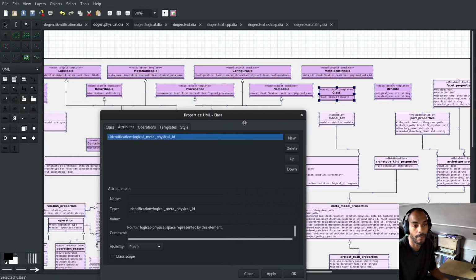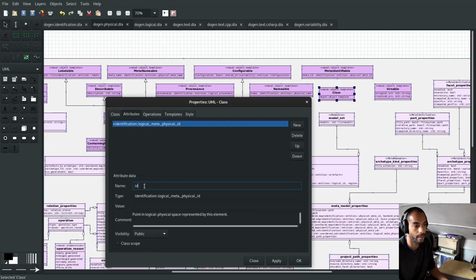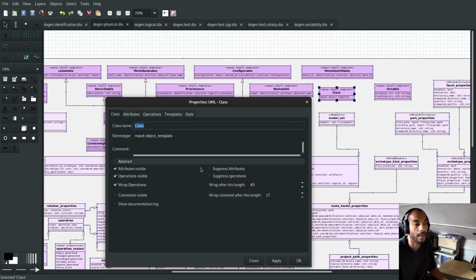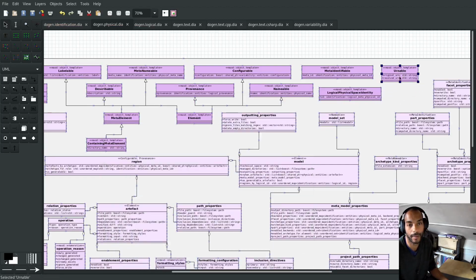I mean, ID is really not the best of names, but this is what we're trying to say, that you have an identity in logical physical space. So perhaps it's a logical physical space identity. It's not really obvious how we should name this concept, this template, but it is something along these lines. What we're trying to say is that you have some kind of identity in logical physical space.